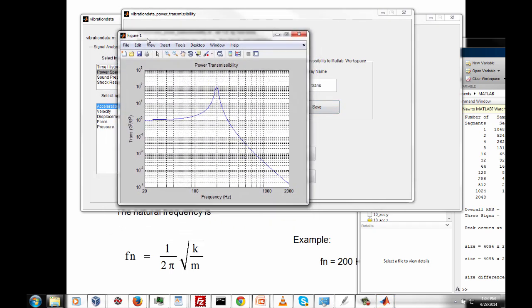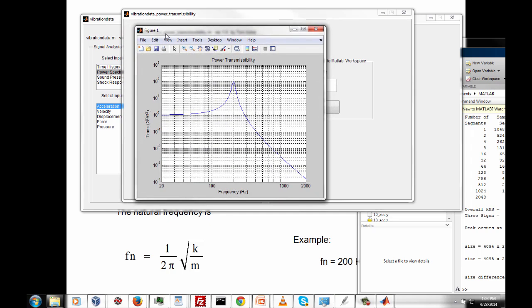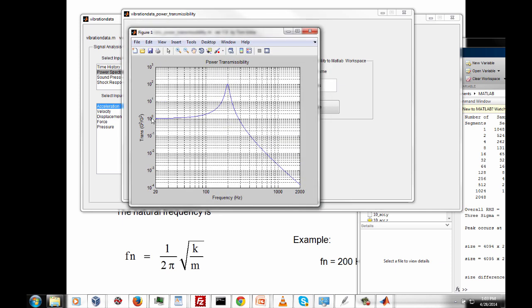Okay, so let's go back to this plot here. So this is the response PSD divided by the input PSD. And we get a very nice clean curve there. Now 10 to the 0 power is equal to 1. So, well, let me back up. We have transmissibility g squared out over g squared in versus frequency in hertz. So this is a frequency domain function. 10 to the 0 is equal to 1. In our low frequency end, we have unity gain.